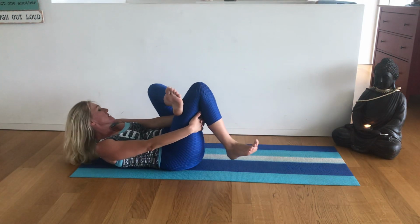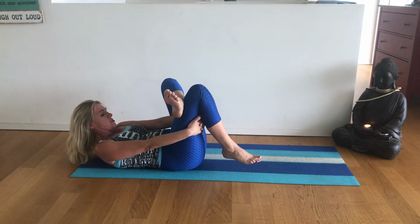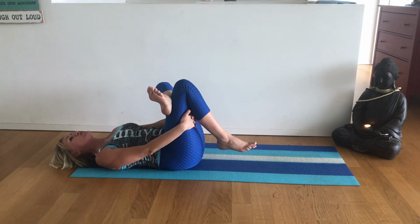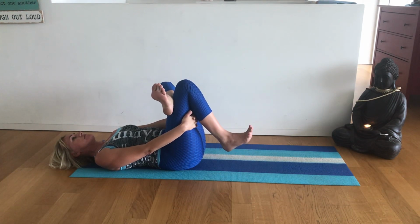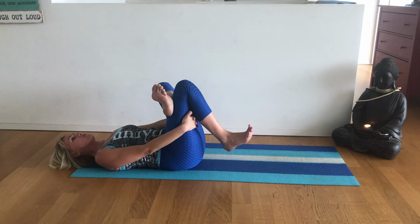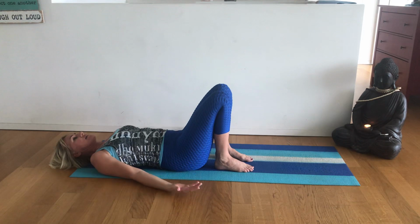And again, the bent leg on the left, I'm pressing away from me. I'm checking my pelvis, it's not tilting. And I'm drawing the other leg towards me. Shoulders rounding out and down. And I'm breathing in and out through the nose. Nice, slow, smooth breaths. From there we release. And for a moment we can relax.